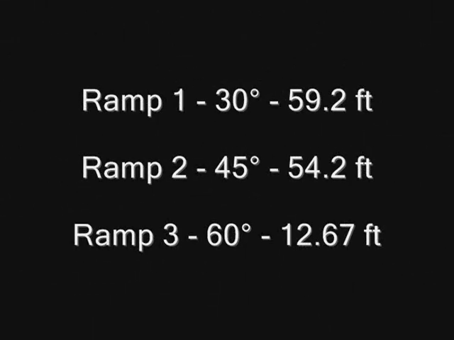After gathering and calculating all of our data, these are the results. Now you would probably expect the 45 degree ramp to launch us the furthest, but due to the slope of a higher ramp slowing down the mongoose, the initial velocity is lower, therefore reducing the distance it will travel.